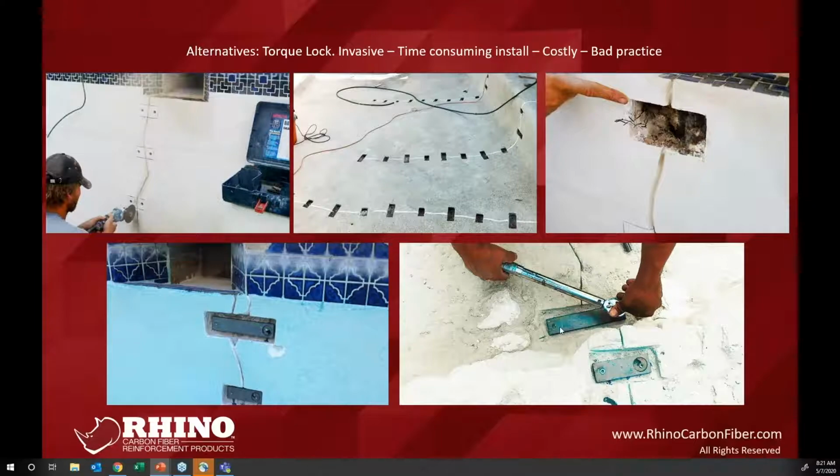As you can see, what they'll do is they'll cut out these big channels. They'll put down bolt legs that look like this. They go down in there like a staple, and then you apply a torque to it. And the problem is that concrete only has a fixed amount of compressive and tensile strength it can give you. Now in pools and pool environments, and I own a pool, it's in my backyard, and it has 6 crack locks in it right now.